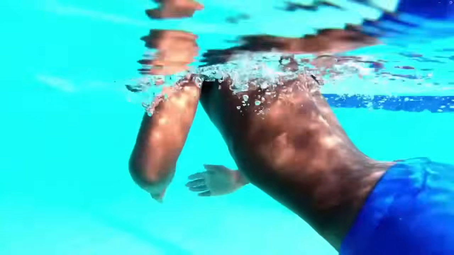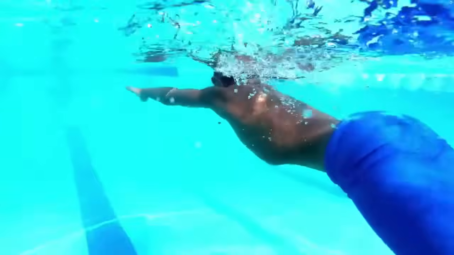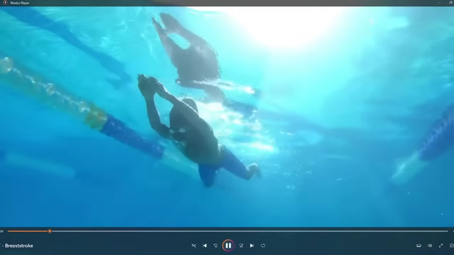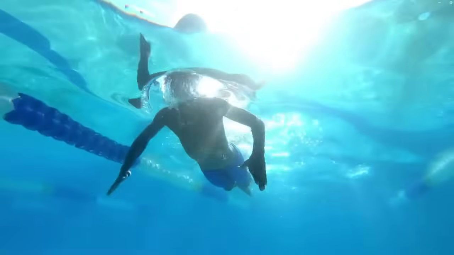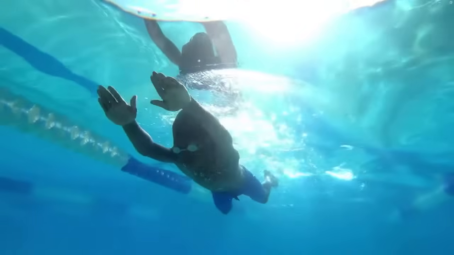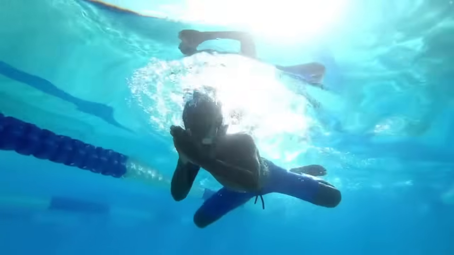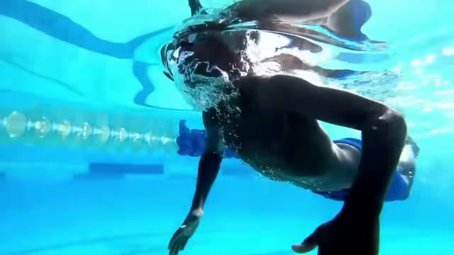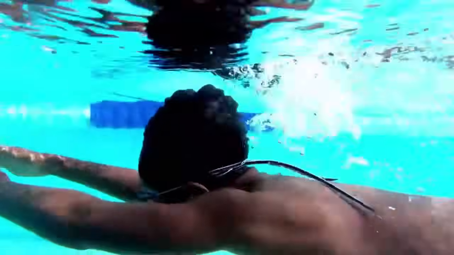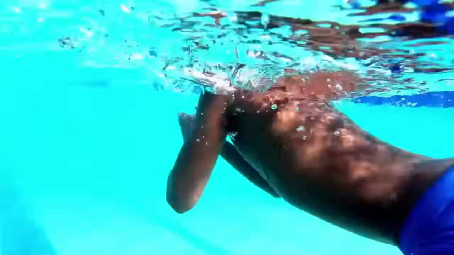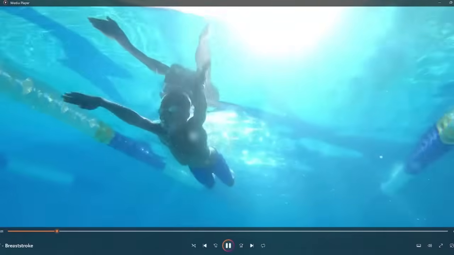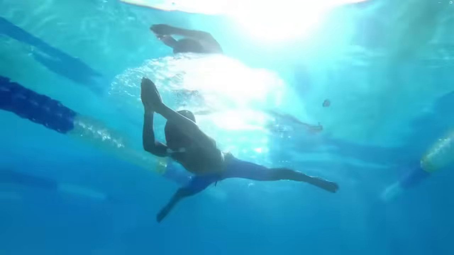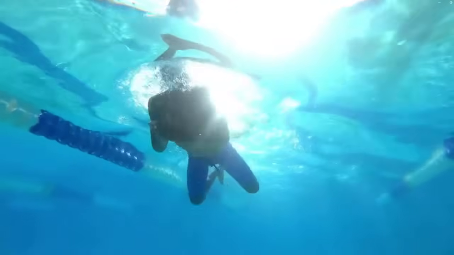Now, another example we could use for whole learning is the breaststroke. As you can see here, this skill is being carried out as a whole, so perfect example of whole learning. And you can see the lad has worked out through his understanding and thinking about what to do that he is using his arms and his legs in such a way that he's doing a pretty decent job of the breaststroke. So another simple example for you could be using the breaststroke, which is being learnt as a whole, so whole learning.